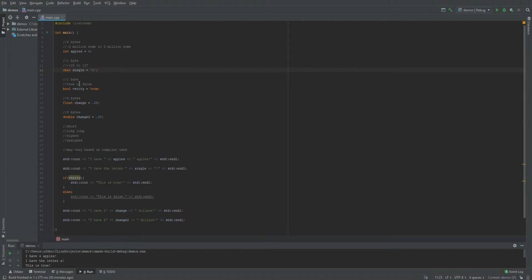Then we have the boolean, denoted as bool, and basically it's just true or false. It takes up 1 byte. So here I have it set to true. Then I have a float, which is a 4-byte data type, and it can hold a decimal. And then we have the double, which is essentially just an extended float. So that means it can carry a longer decimal place or bigger number in essence. That's 8 bytes. So in relative terms to data types, it's one of the bigger data types, which in the grand scheme of things is not too important, but still a little detail to note.